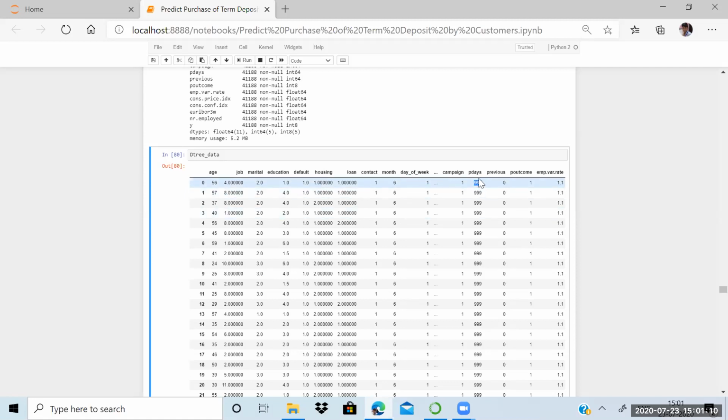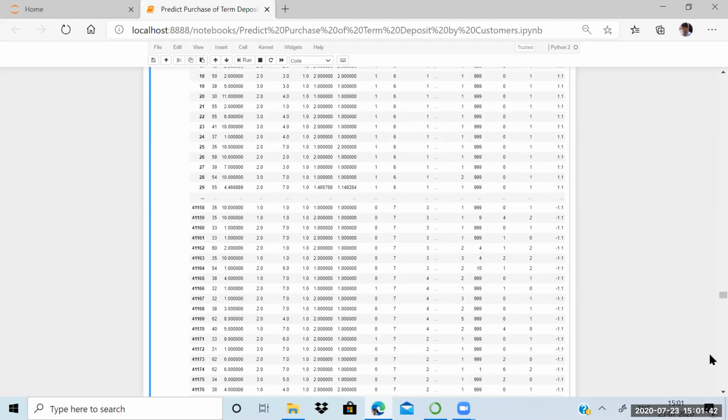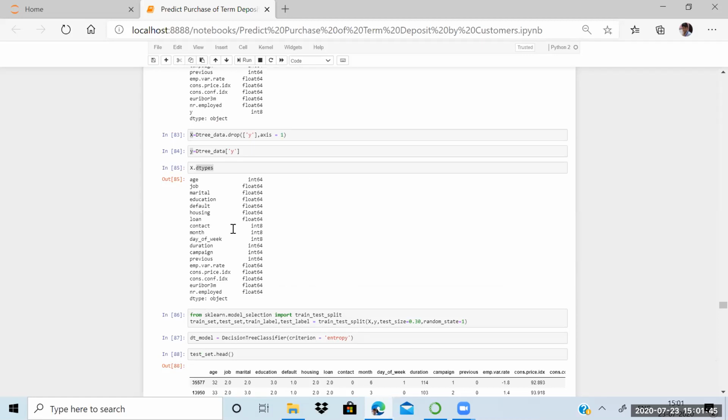We have ignored it because we cannot do an imputation here using mean, median, mode, or KNN methods. We also do not have an opportunity to go back and do the sampling, because this data set is coming from Kaggle. The same applies for p outcome also, so we have removed these two data fields.